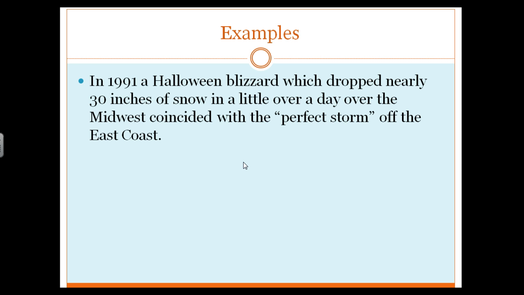Another example. In 1991, a Halloween blizzard which dropped nearly 30 inches of snow in a little over a day over the Midwest coincided with the perfect storm off the East Coast. A lot of phrases there. Start with the prepositional phrase at the beginning of the sentence. In this case, in 1991, followed by a comma there. We don't need it, but it's good information. Are there any phrases also we don't need? Well, we see the word which in the middle of the sentence, which means either an essential or non-essential clause in the middle of the sentence. In which case, we look at which. We can put a comma after blizzard and say, when did we stop describing the blizzard? Probably after the word Midwest. You could also see a problem with saying over a day over the Midwest. In which case, you might need to move a phrase, but technically those are both accurate. So we have comma after 1991, comma after blizzard, comma after Midwest. And that would be enough.